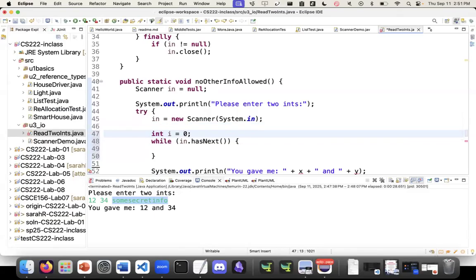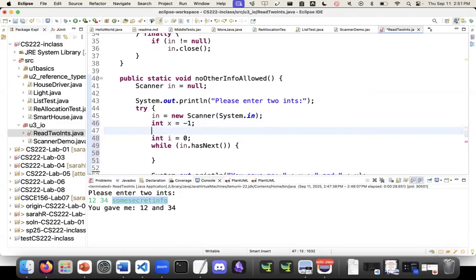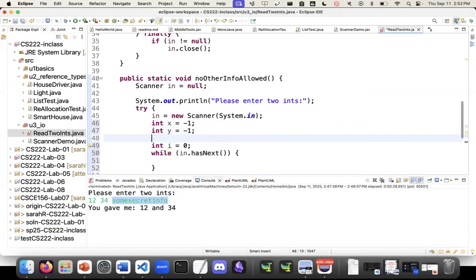My while loop needs a counter. And I also need to declare x and y for if I get them and it's all correct. Maybe we'll have them be -1 this time. And they should be x and y.